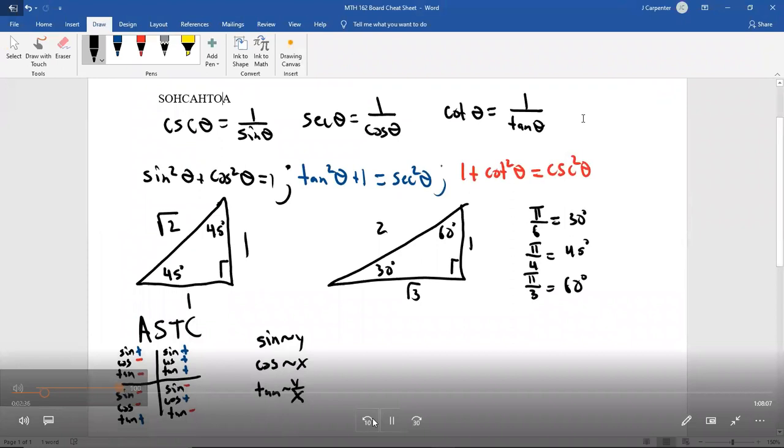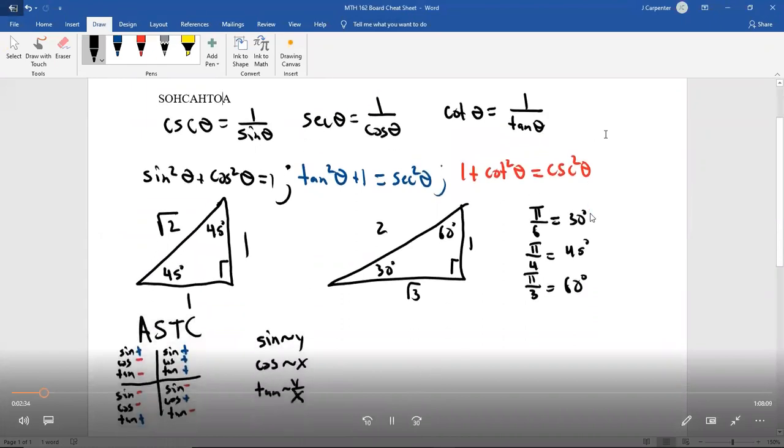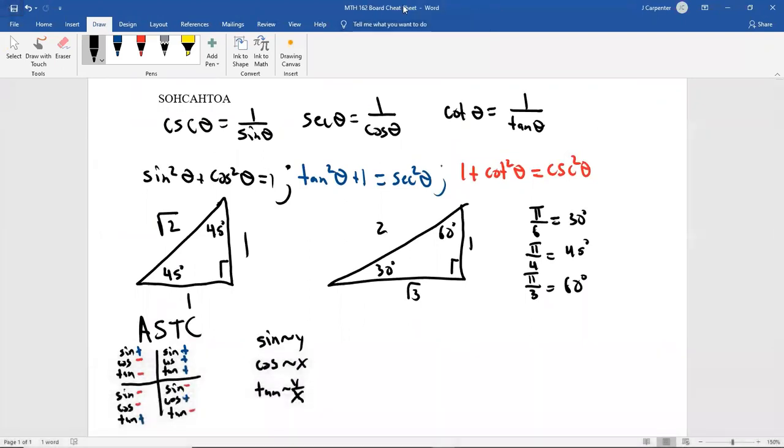Thank you for catching that. Okay, so very quickly starting fresh. Hi everyone, this is what I was just referring to, the little board cheat sheet, which again, sometimes I'll have extra things on here, sometimes I won't, sometimes might have less of this up here. It's more about what's relevant for the day, and we won't use all of it necessarily. But your SOHCAHTOA, your reciprocal trig functions, let me not say inverse, that would have been wrong. Your Pythagorean identities, your 45-45-90 triangle, your 30-60-90 triangle, a couple of quick radian to degrees conversions that we see constantly just to get used to.